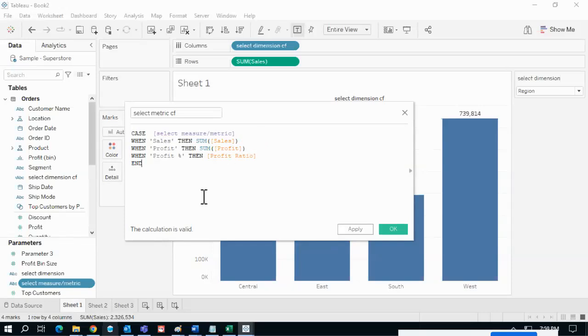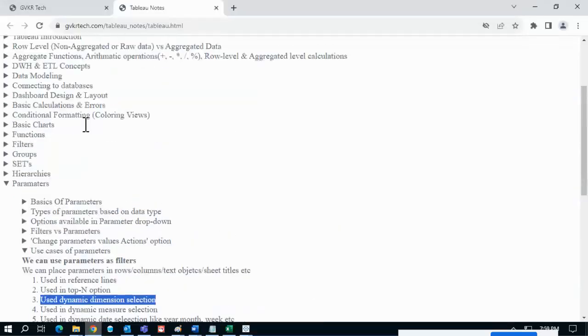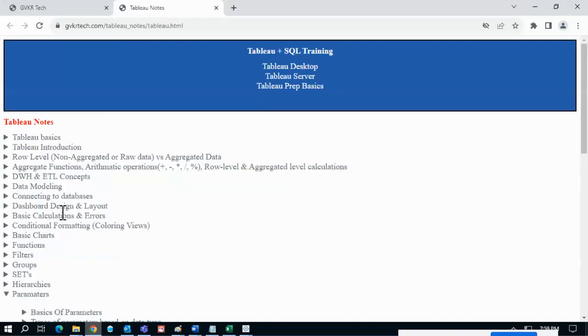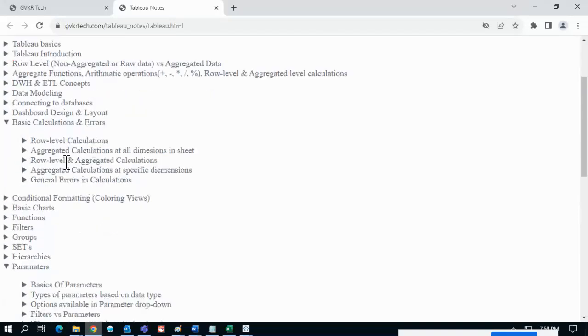The same thing I have written in these notes here. Under the topic basic calculations and errors, I have written what are the general errors we will get in real time.